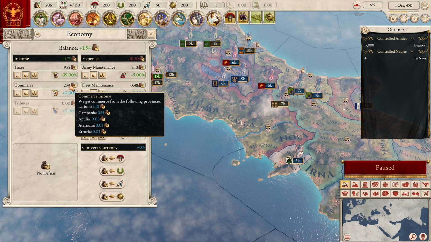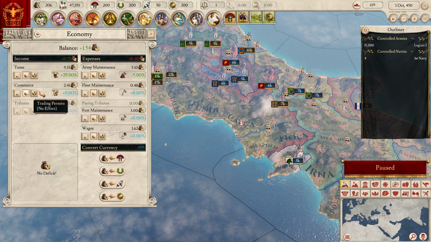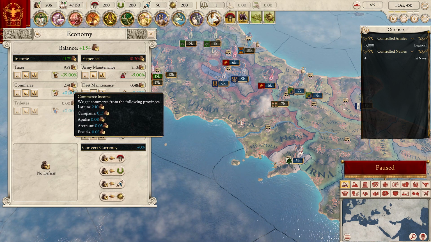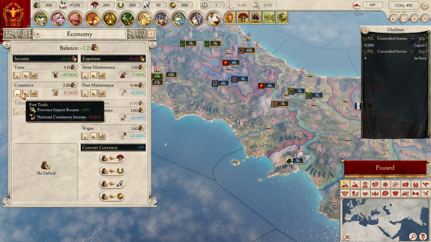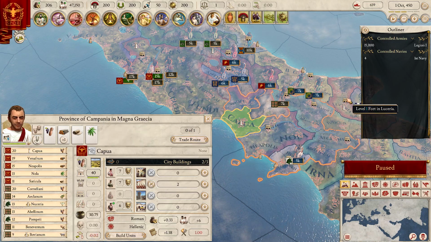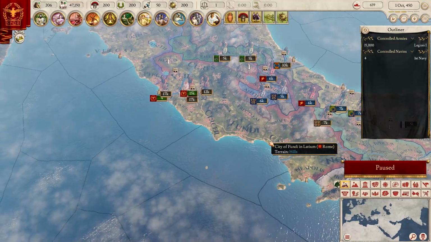So 15% of nothing is nothing, right? Whereas the trade routes actually generate more money. Now with that being said, I believe eventually you will actually gain so many trade routes that the 15% is actually relevant. But if we just go ahead and click that button, free trade, we now just gain +1, 2 in our capital, and 1 in each other province continuously until the end of the game. Very highly recommend that you do that.